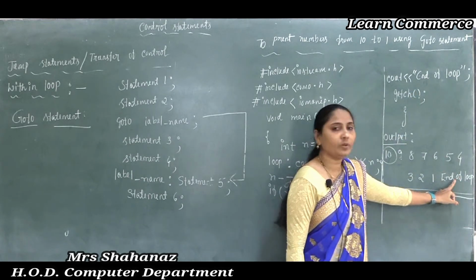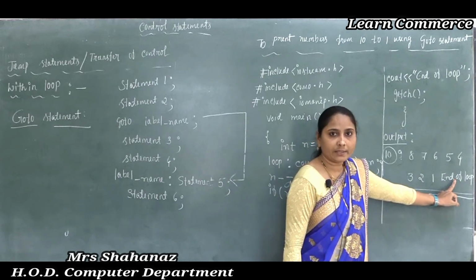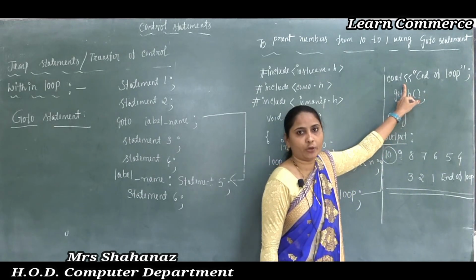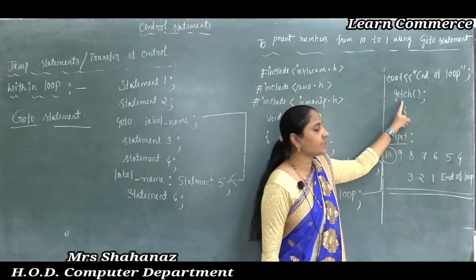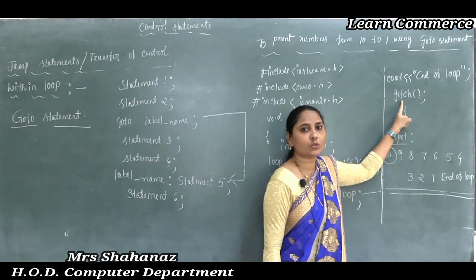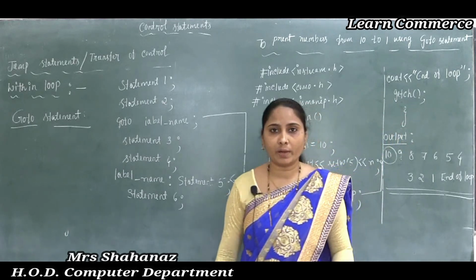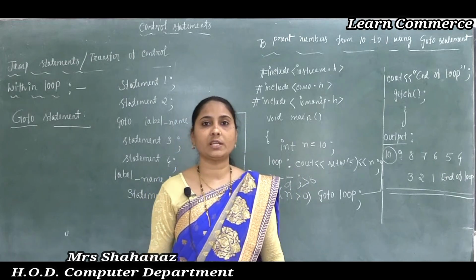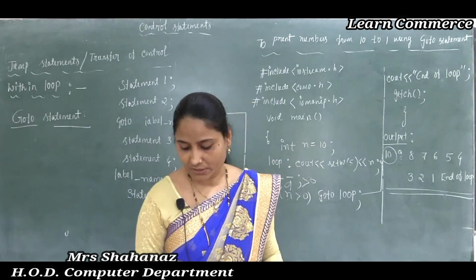Because of it, it is going to show the message end of loop here. Clear on this point here. If you are not using such a cout with the message end of loop, it is not going to display. And if you write getch open close semicolon, that is just to complete the program properly, and then the closing of the flower bracket. So clear on this point about all those control statements. This is the end of the chapter on control statements.